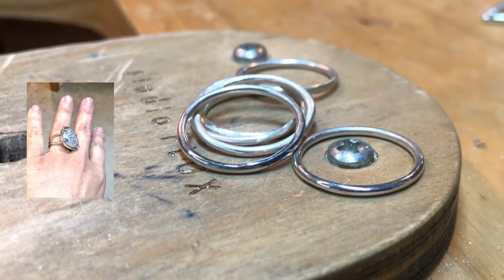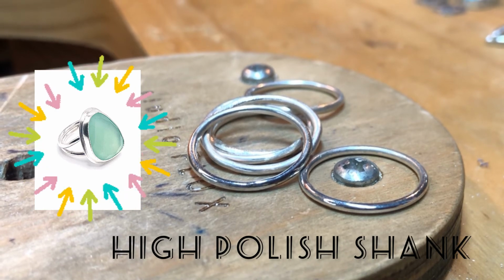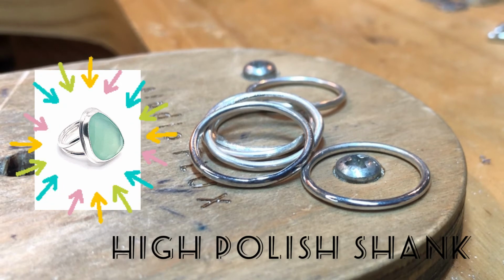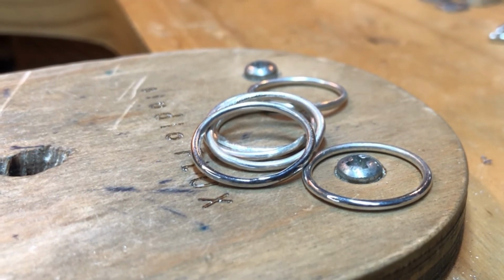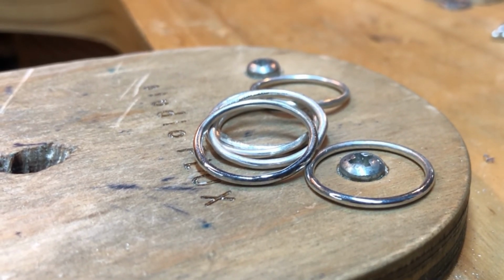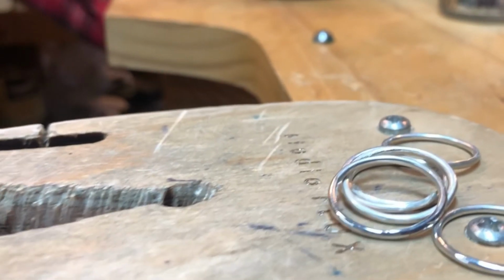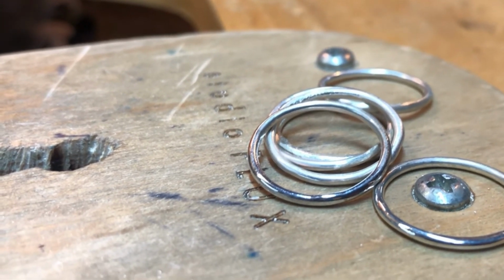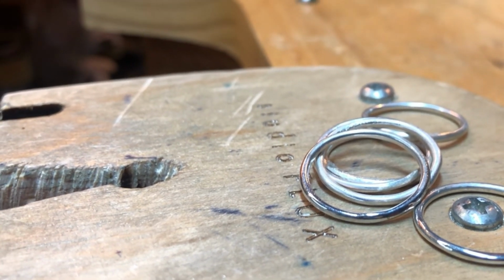Also, using this technique with a half round file is perfect for ring bands that are going to be highly polished. They're not going to have any texture. So yeah, this is the way to go. If you're going to add texture, don't even worry about the perfection. But if you're going to do a highly polished ring band, then yes, I would recommend using this half round technique only. And that's my advice to you.